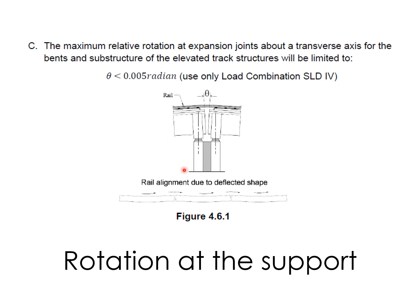Once we have the full models built, we can then start to extract any information that we need to meet the technical requirements or design requirements. In this case, the technical requirement calls for improvement on the serviceability. Let's say here are the supports and there's an open joint in between. When the train goes along that, if you have this angle tilted in both directions, then as a passenger on the train, you would actually feel that, like rocking along the way. So we have to meet the requirement that this delta would be less than 0.005 radian.